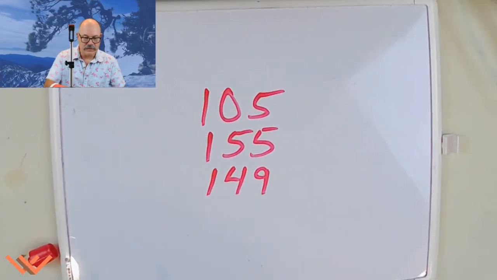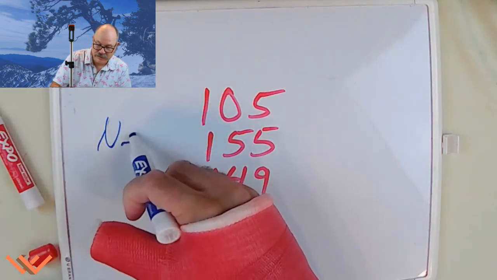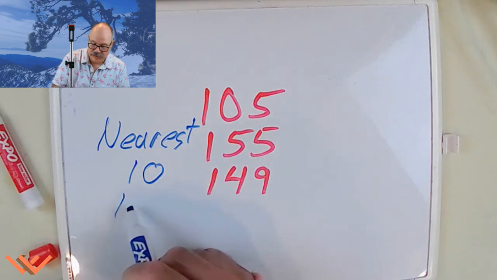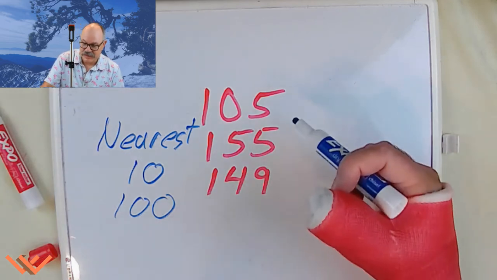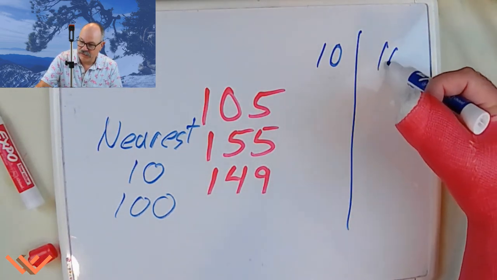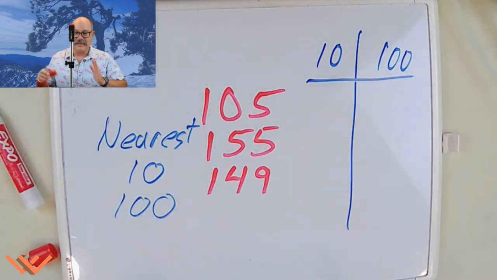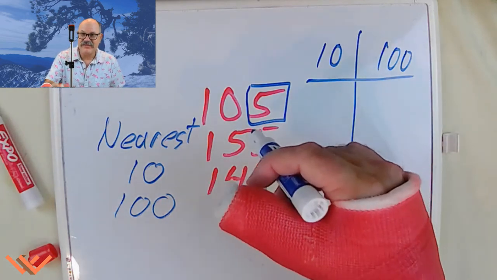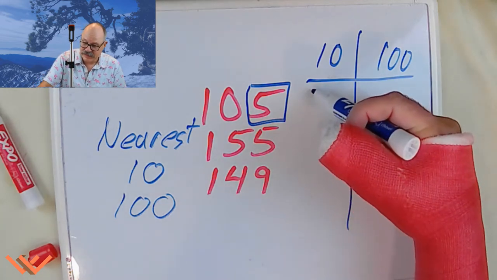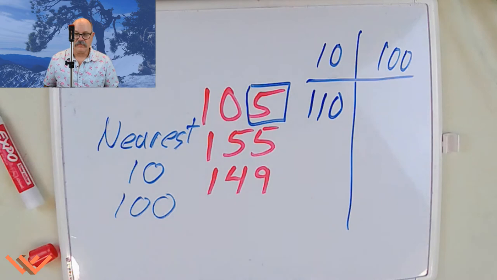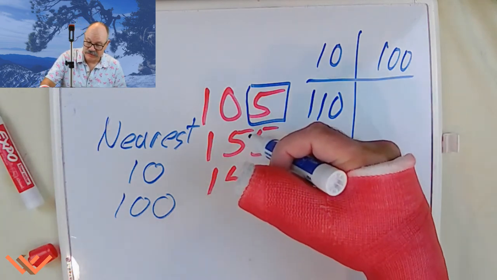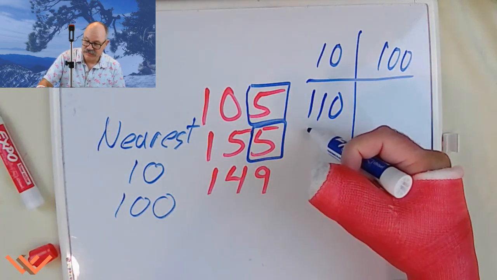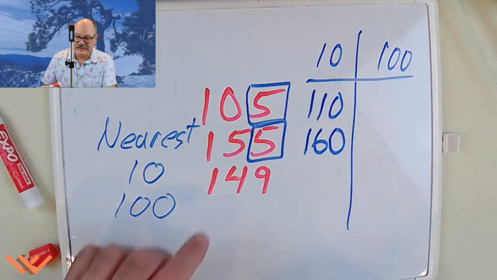Let's take a look at some larger numbers. We want to go to the nearest 10 and then we're going to do 100. So follow me on this. I'm going to do the 10 here and then 100 over here. So 105, we look at the number directly next to that 10 off to the right there. So that is 5, so we're going to round up to the nearest 10. We're going to have that going to 110. 155, same thing. We're looking at this number here. And then we're going to round up because that's a 5. 155. Here we go. Look what I'm doing. 160 because that's the nearest 10 to 55.